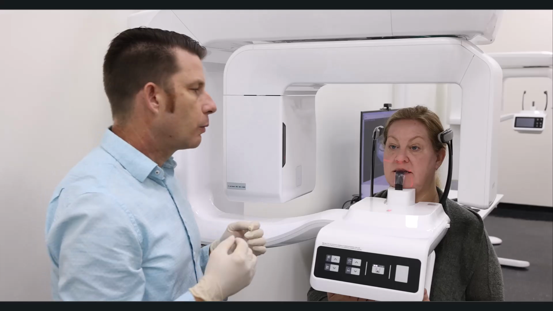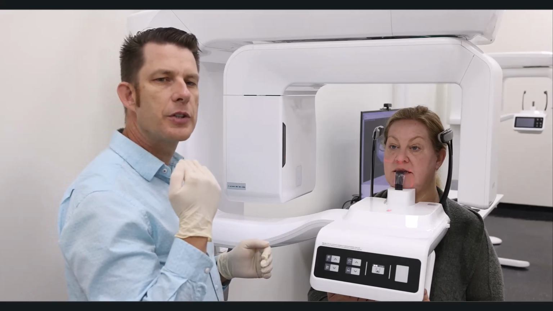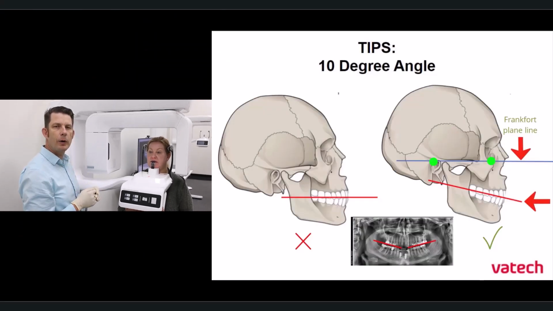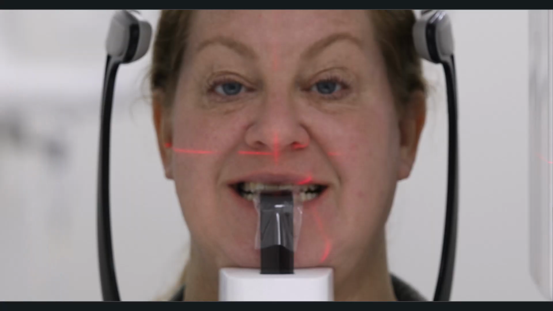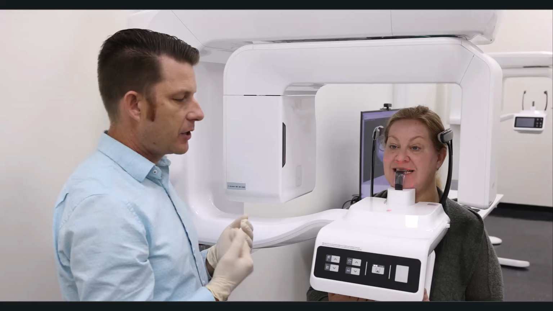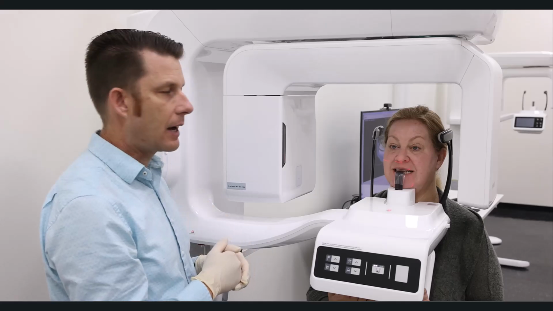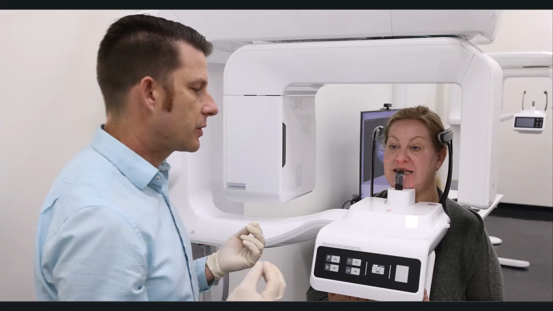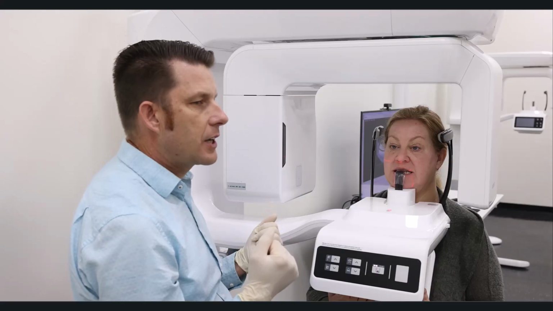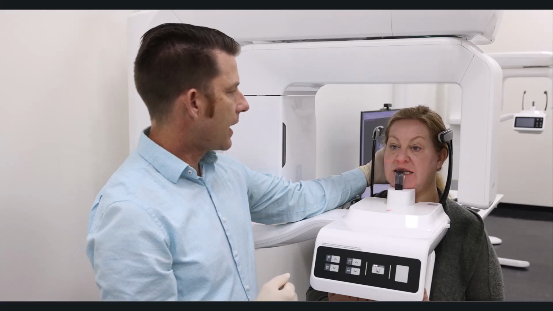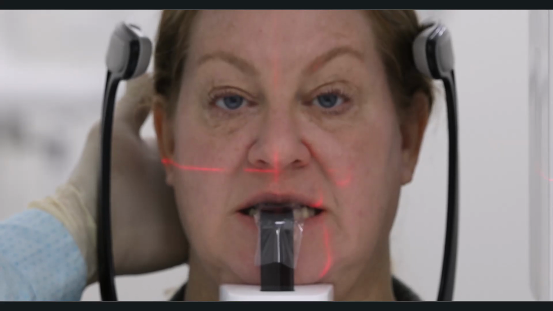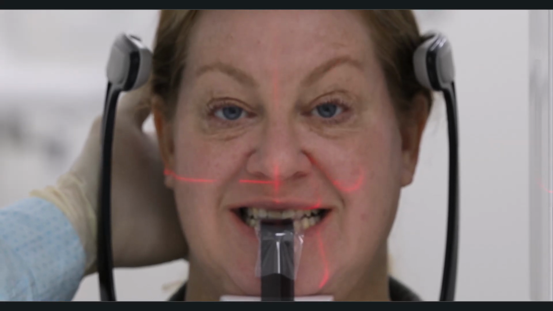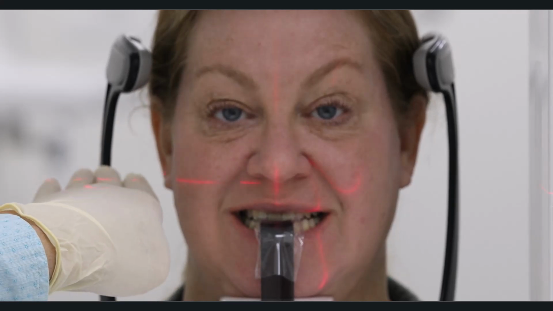With our panoramic capture, we want to make sure that the patient's occlusion is tipped down about 10 degrees. What we're looking for is a natural head position. So if I have my patient smile right now, I can see that her occlusion is flat or slightly tipped up. So what I want to do is tip that chin down. And I'm going to do that by lowering the chin rest down. What often happens is whenever you position your patient and you start to lower the chin rest, they start to hunch down. So I'm going to gently push on the back of her head here. And I'm also going to lower this down. And as I do that, go ahead and smile really big for me. I can see that her occlusion is tipped down at about a 10-degree angle.